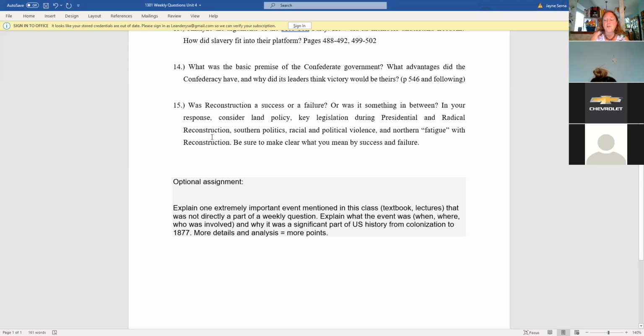The goal in part was to give you options. I know sometimes that makes it worse because you think, I don't know what to talk about. But just pick something you thought was interesting, or a person you thought was interesting. I think it'd be super easy to write about the leadership of George Washington's first presidency, or the importance of the Bill of Rights. I think you could find something. I hope so. That's the goal.